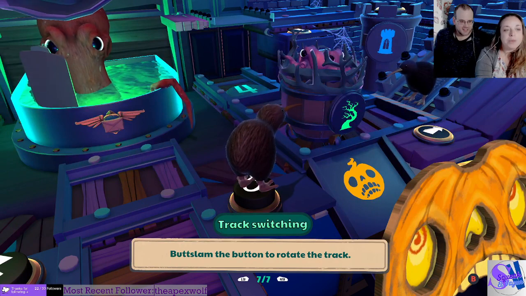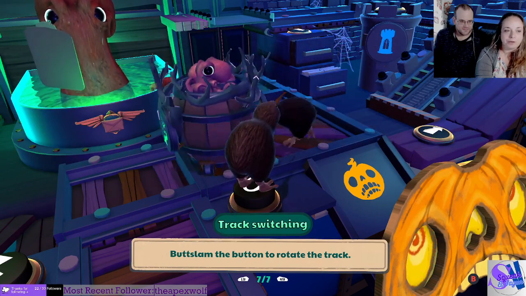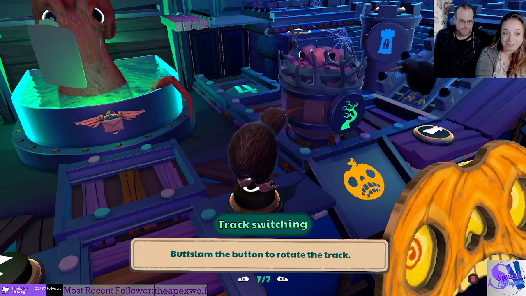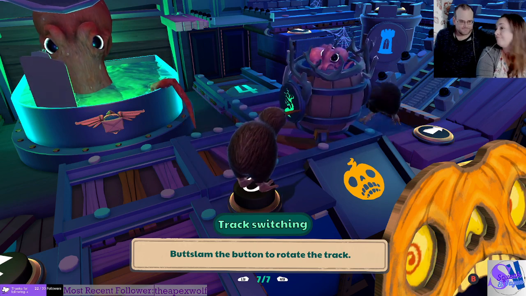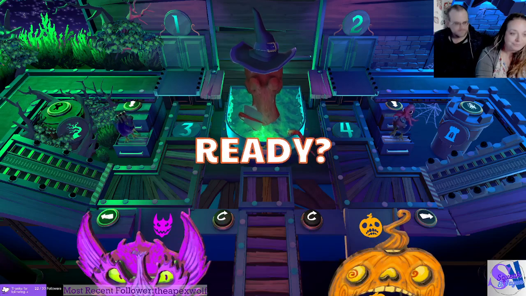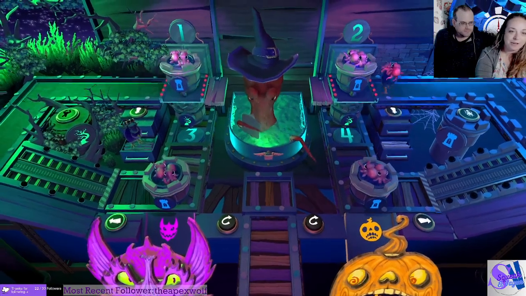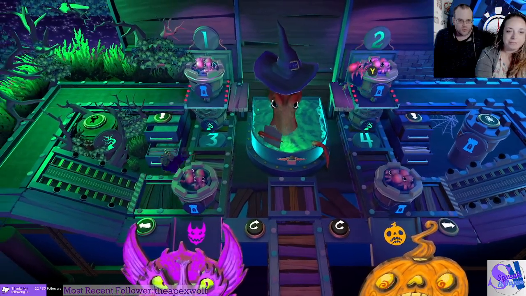Oh, interesting. Okay, so that one had a number 4 on it, which is how it knew to go that way. Mm. That's going to be tricky, the track switching. Yeah. Okay, ready? We shall have a go. That's one word for it. Oh, I'm ready. I'm the scariest ride of all. Okay, so they're going to the castle first.